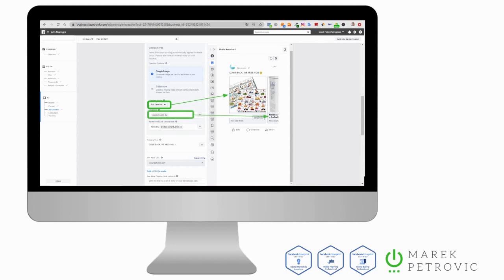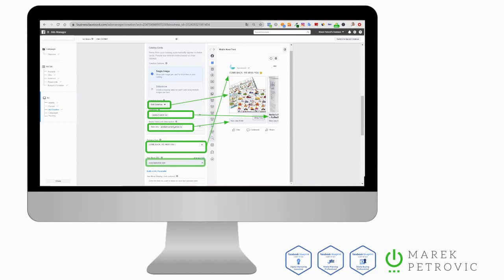Then you have to choose the name. I prefer to use the product name. This is the headline, and here is the description. I prefer to use the price or some stars here, like it is a good product. Then the primary text. For remarketing, I recommend using some psychology, like we miss you, or we are thinking of you, to make the message more personal.